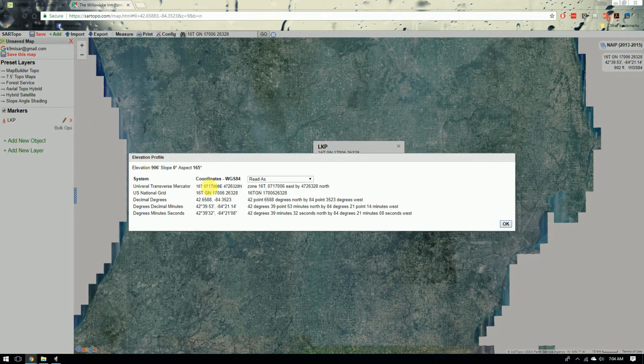I have elevation profile, and then I have all the different coordinate systems. And that can be changed. Or actually, I'm sorry, that's a conversion.